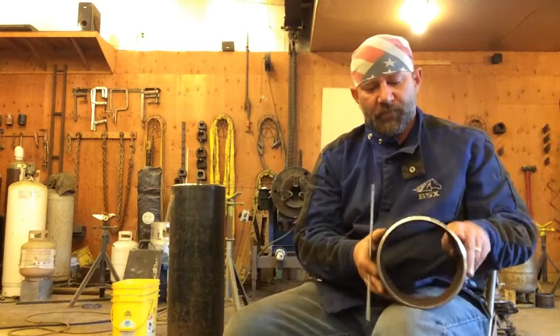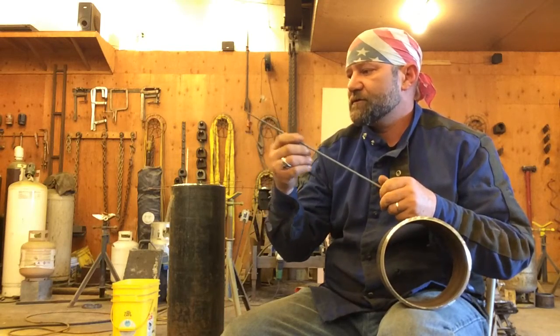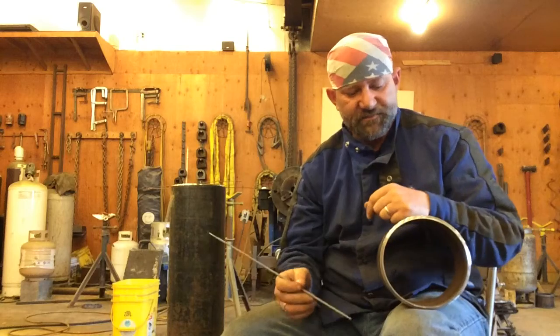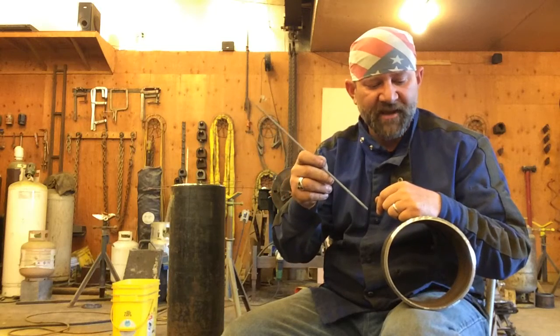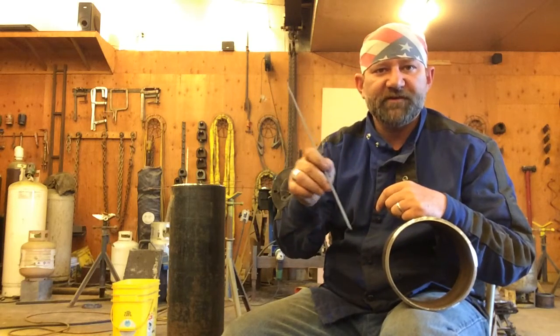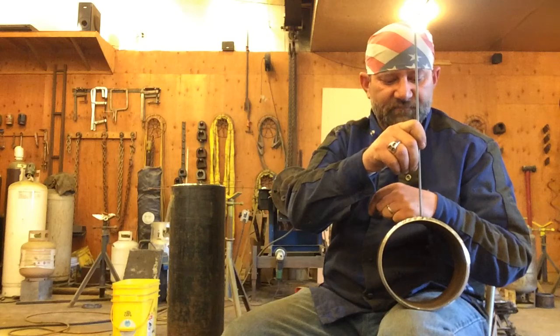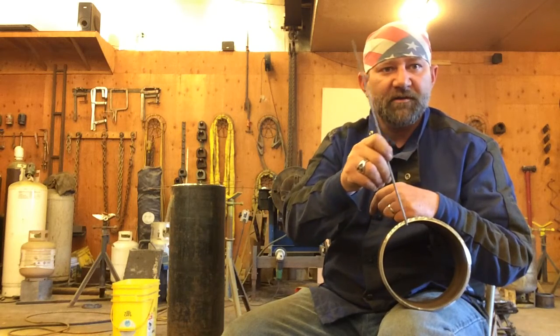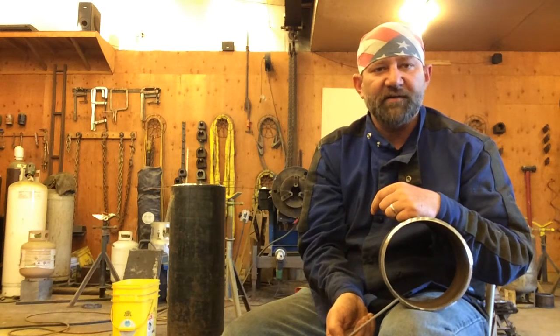Now, on a root bead, one of the things that we can do to control our root bead is how we manipulate rod angle, rod angle and travel speed. Now, if your lands were perfect, your space was perfect, and everything in the world was perfect, and all the planets were in perfect alignment, then you could point your rod straight at the center of this pipe, maintain that, and run a perfect root bead all the way around this pipe every single time. Odds are you're going to be a few amps off. Odds are you're going to have places that are a little bit inconsistent.